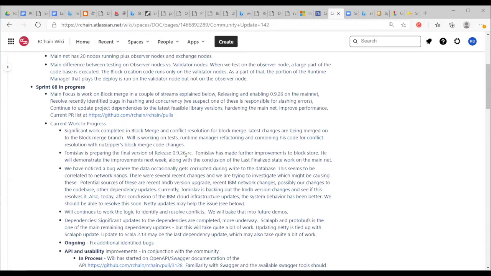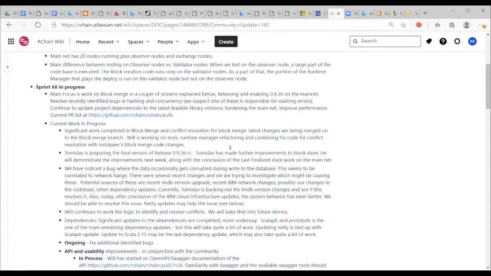And of course, there is the mere fact that we have been improving the code base and making changes. We have to make sure none of our changes have caused the bugs also. So that's kind of where we are in resolving that. But we feel that it's quite resolvable, and we just need to work through these combinations. Then we will have the 09.26 release ready for us to deploy on the mainnet and testnet, and for everybody else to play with. So that's where we are on that.